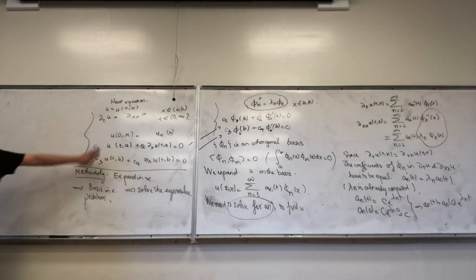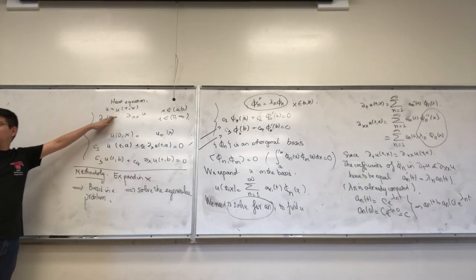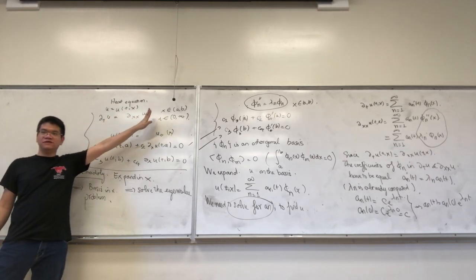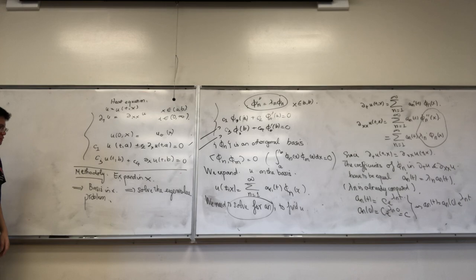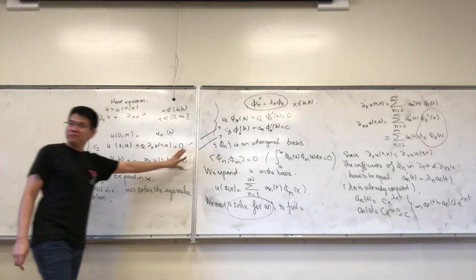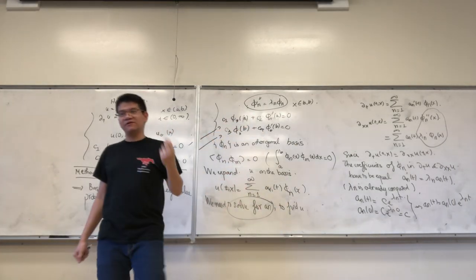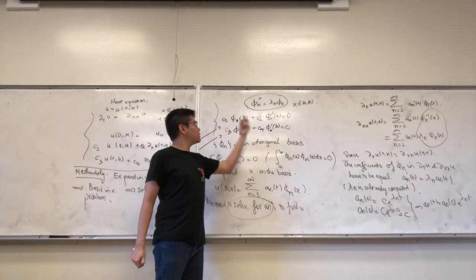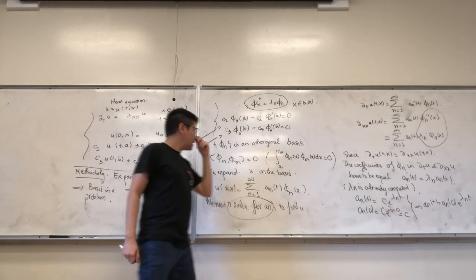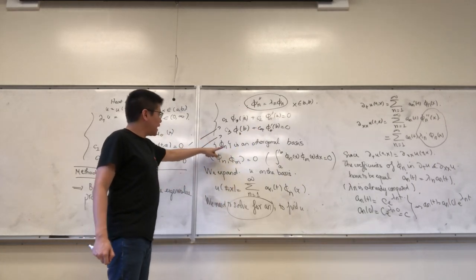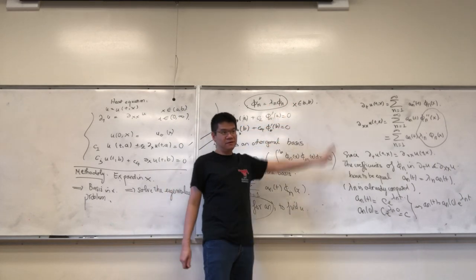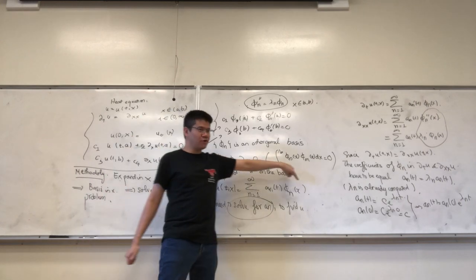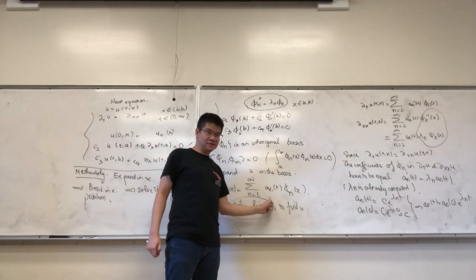I explain again. This is a partial differential equation because you have partial derivative in time and partial derivative in space. So what you do is you ignore the time variable first, and then you construct a basis for the x variable. In order to construct a basis for the x variable, you solve this eigenvalue problem, and then you find lambda n and phi n, right? After you find lambda n and phi n as a basis, you expand u on this basis, and you have to find an t.